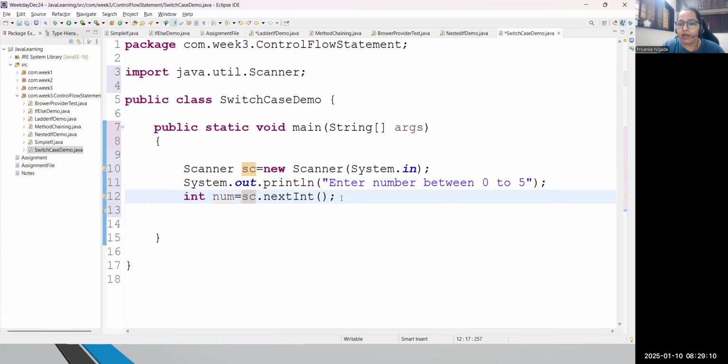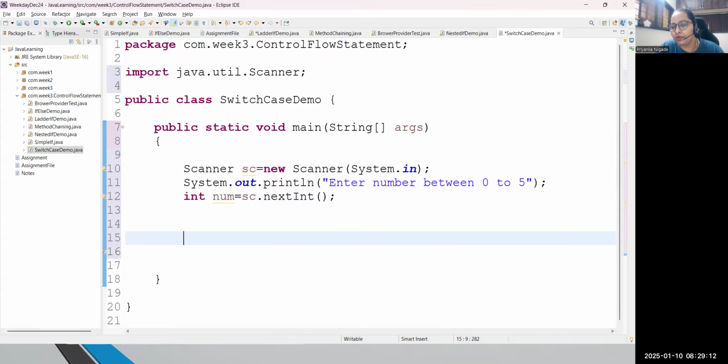So I'm having this number, and I just want to confirm that if the number is 0, it should display the spelling of that particular 0. If the number is 1, it should display 1. If the number is 2, it should display 2. So at this moment, I will design the switch case here, and let me show you the real syntax and meaning for each and everything, whatever you are following. The switch case statement we are learning.